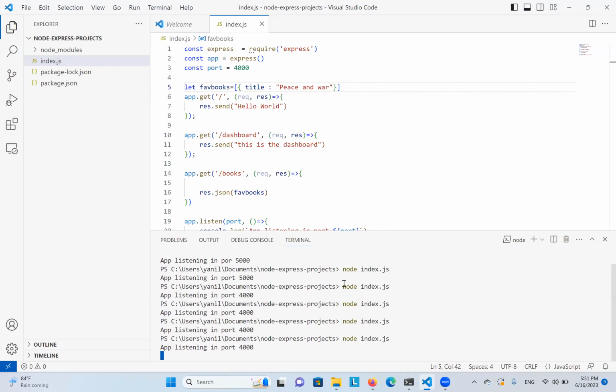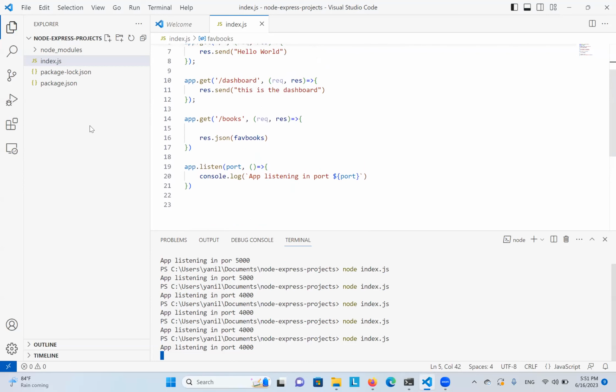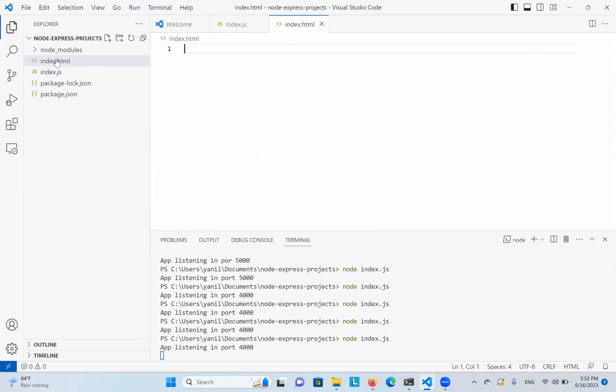So there are different ways to do this. First, let's create an HTML file, okay? And we can call it index.html. It's up to you, however you want to call it.